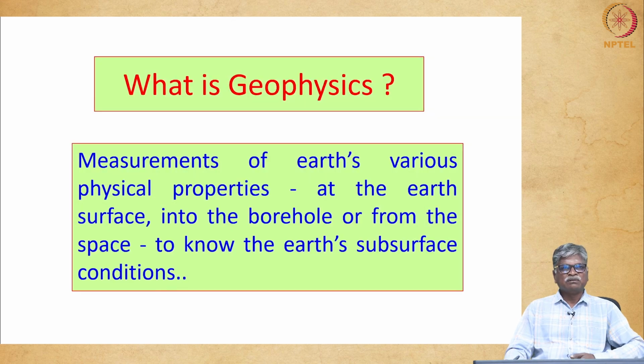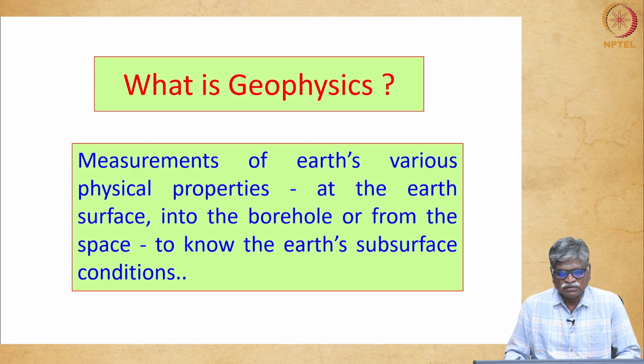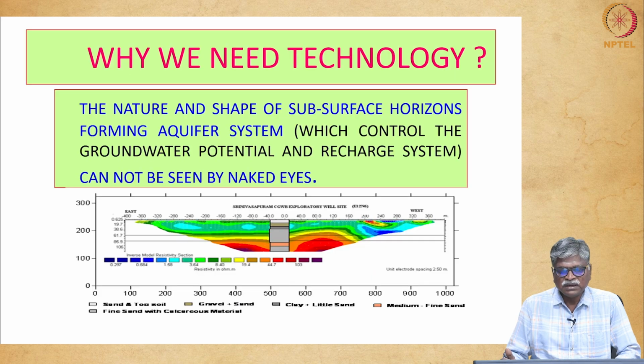Geophysical techniques. What is geophysics? It is the measurement of the Earth's various geophysical properties at the Earth's surface, in the borehole, or from space, to know the Earth's subsurface conditions. Why do we need this technology? The geophysical technology helps determine the nature and shape of the subsurface region forming the aquifer system, which controls the groundwater potential and recharge system.